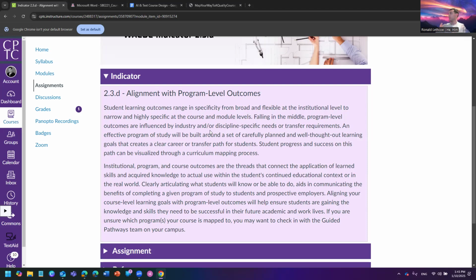I know that we all have those because that's something that we just worked on recently at the outcomes and assessment day. Does anybody have anything they wanted to talk about related to that? Does anybody have alignment, or does anybody talk about program level outcomes in their course anywhere, whether just verbally or in the syllabus or other?